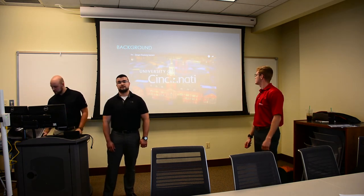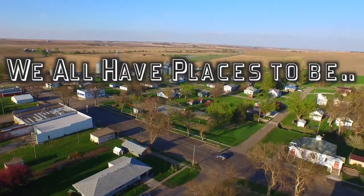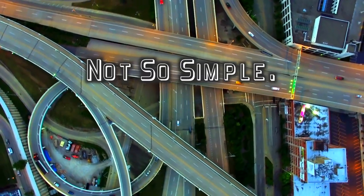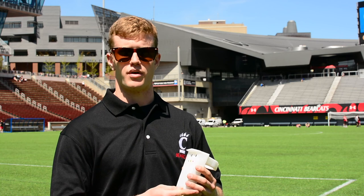My sister got a parking ticket on campus, and my friends and I were discussing how hard it is to find parking in Clifton. So we decided to set out to make parking smarter. Using an Arduino microcontroller and an HC-SR04 ultrasonic sensor, we take displacement readings in front of a parking space and push that information in real-time to Google Firebase, which updates our web app. This technology can also be applied to parking garages, inventory management, and quality control.